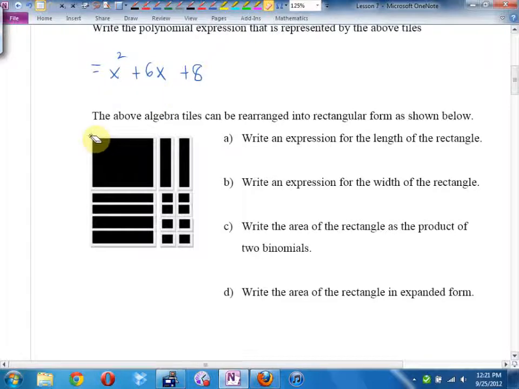Okay? Let's look at this picture. How long would you say this was? How long is this section right here? X. How long is this section right here? 1. How long is this section right here? So if I hear you, I just heard somebody say it, I think we could say that the length was x plus 2. Yes.